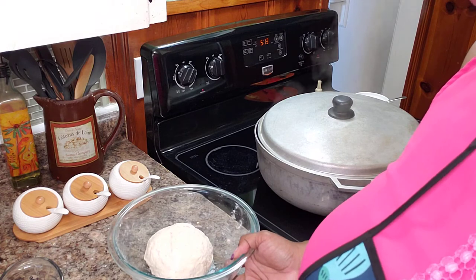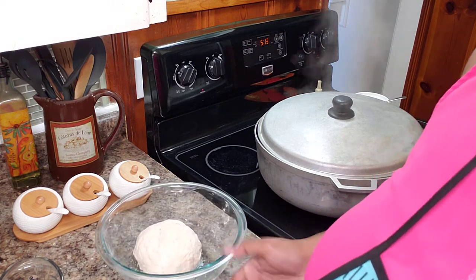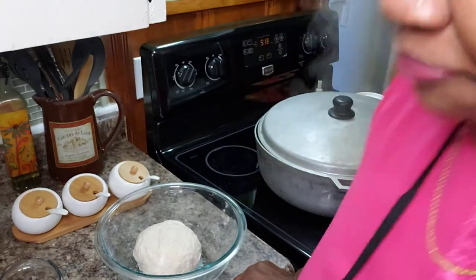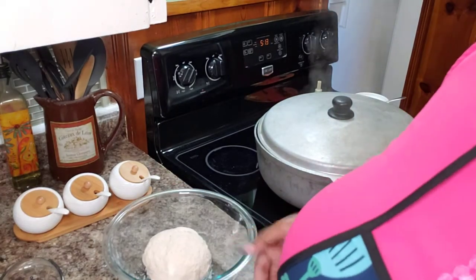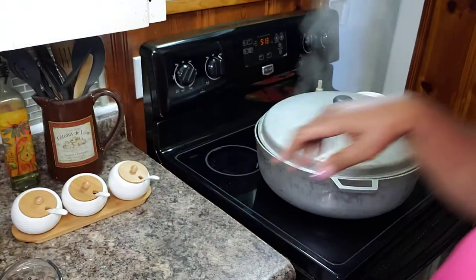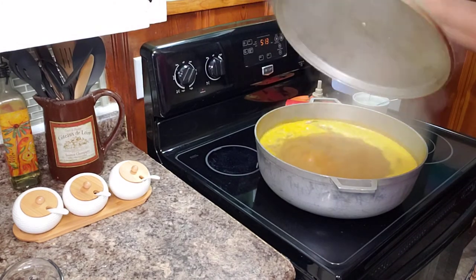If my mother sees this bowl, it's pot spoon and licks for me. She said when you knead flour, the bowl must be clean. Well, ma, I'm in my own house now — I can do what I want. So let me let this rest and we'll take a look at what's going on. I'm going to cover that with some saran wrap or a wet kitchen towel.